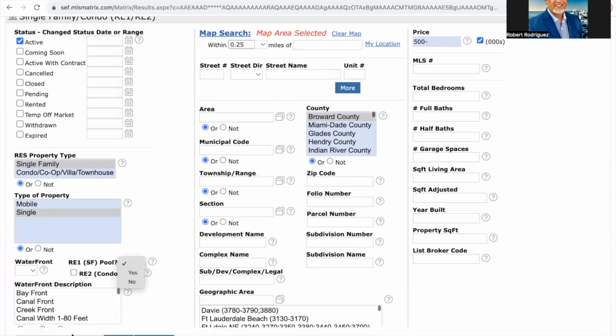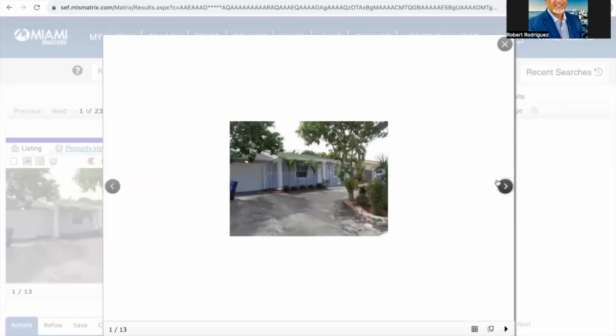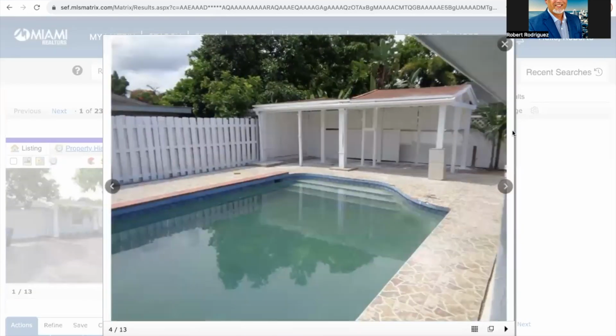So watch my results from 239 down to 23. All right, so just adding the fact that we're looking for a house that has a pool for less than $500,000, that's going to drastically cut our results to 23. And now every house we look at should have a swimming pool.